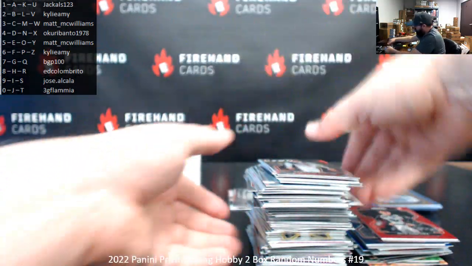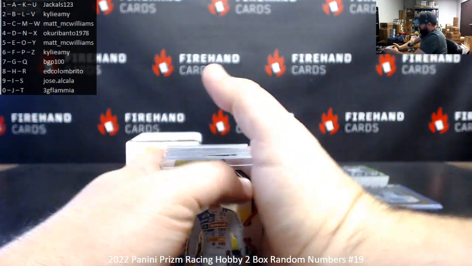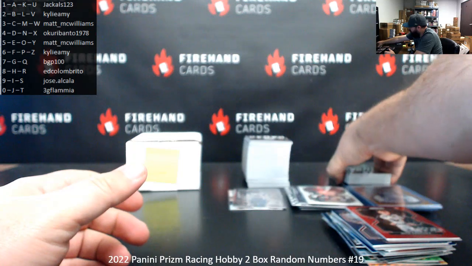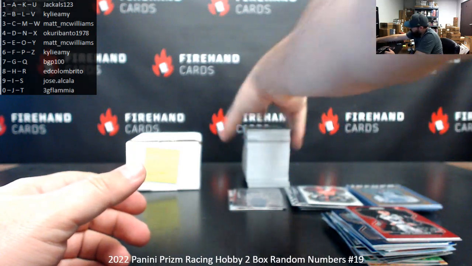All right, guys, that is the break. All these base cards, of course, will go to your respective numbers. You should have, for the most part, one of each base card, unless the collation was really bad.